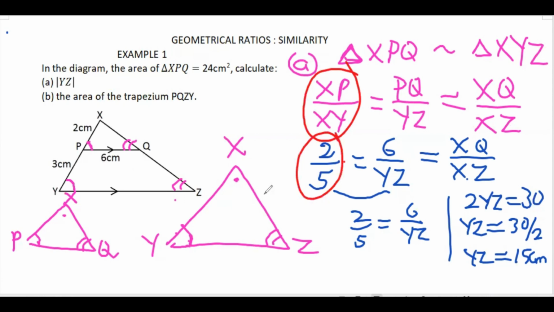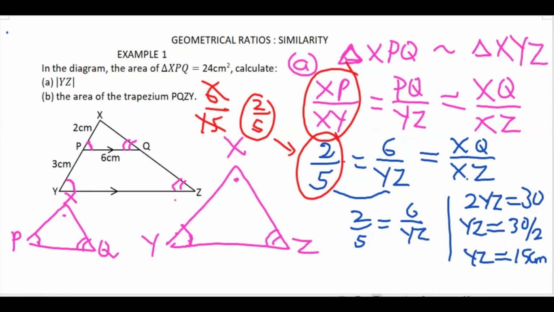And of course, we already have this one too now. 6 over YZ, and YZ is 15, and 6 over 15, 3 in 6 is 2, 3 in 15 is 5. You see that it's the same thing as this. That is why we say the ratio of their corresponding sides will be the same. That means what we have here, which is 6 over 15, is the same thing as 2 over 5. If you have enough information to find the ratio here too, it will still be 2 over 5 eventually. So we'll use that 2 over 5 as our scale factor for the two triangles.